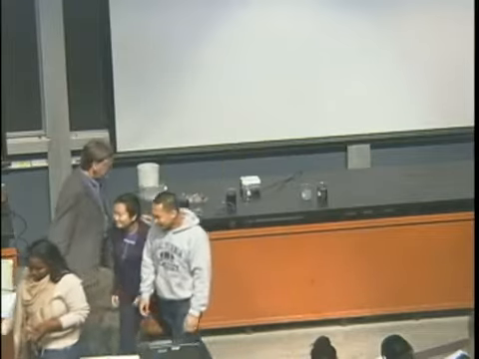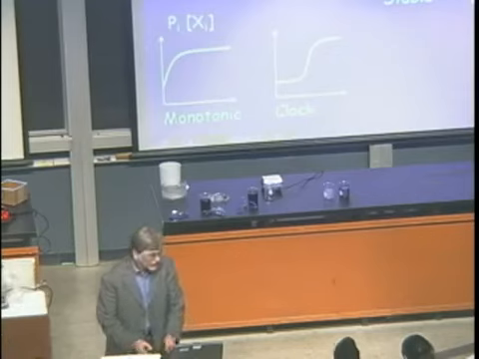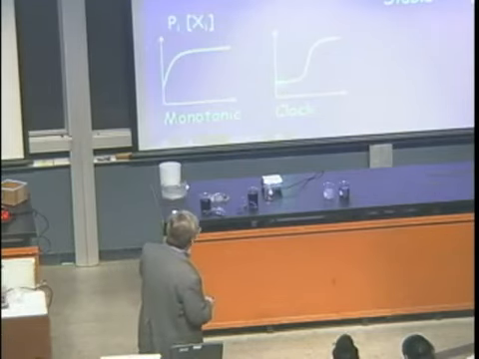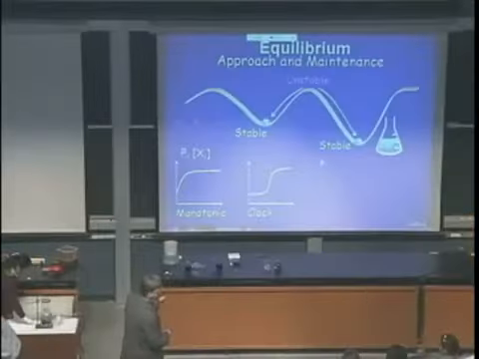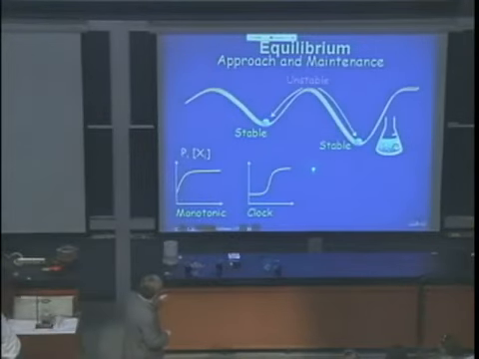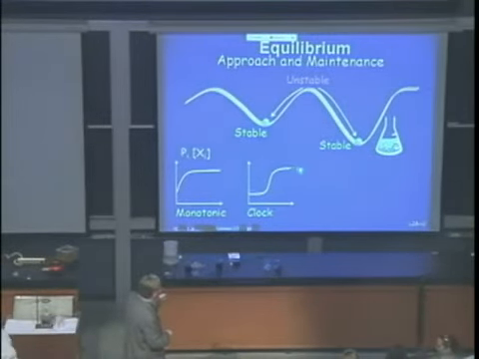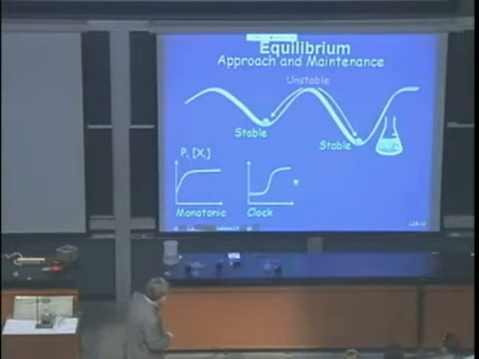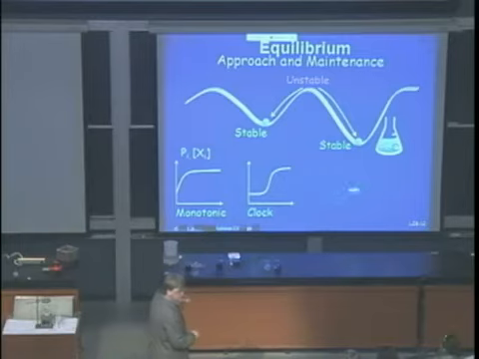So let's have a look at this clock reaction. The first one went to a certain time, and then it started reacting very quickly. See, it goes ping, and then it's in equilibrium. The next one went to here and then up to equilibrium. And the last one went all the way to here and then up to equilibrium. Okay? That was a clock reaction.